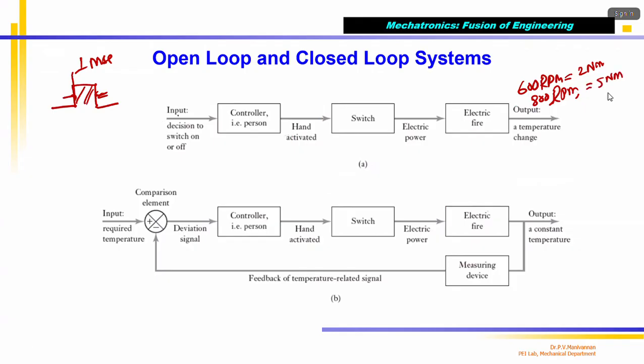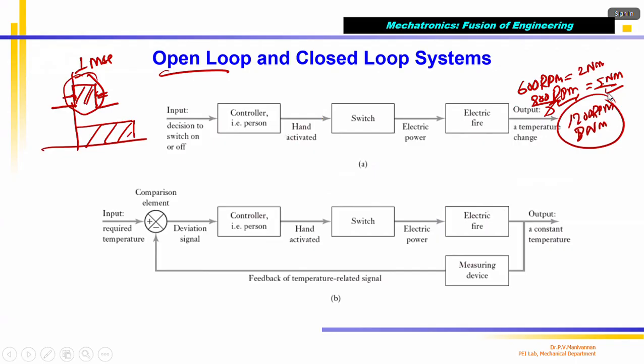Okay? That means if I open the injector for 1 millisecond, correct? And the output torque is there. But you are not at all measuring. In open loop control, you are not measuring what the engine RPM is, what the engine torque is, and also vehicle speed, nothing you are measuring. Correct? You are not measuring engine speed, nothing. Now, if I open the injector for 2 milliseconds, double the period, I am supposed to go, for example, say 1200 RPM. I'm saying an example only, and develop, say, 8 Newton meter torque. Correct? And the engine may develop, may not develop.